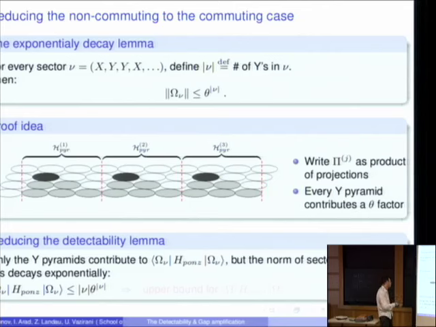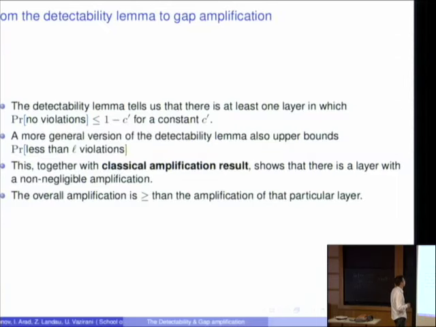And now once we have that, it is easy to see that it is only the y sectors that actually contribute to the energy of the Ponzis, but since their weight is very small, we can have an upper bound for the energy of every Ponzi, and from here it is possible to get this bound over there. There are some more technicalities I will not go into, but this is the main idea of the proof: this exponential decay behavior. Okay, so this concludes the detectability lemma.